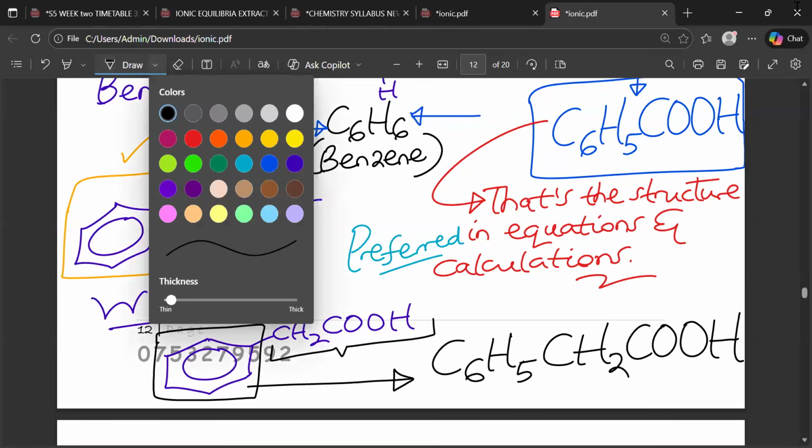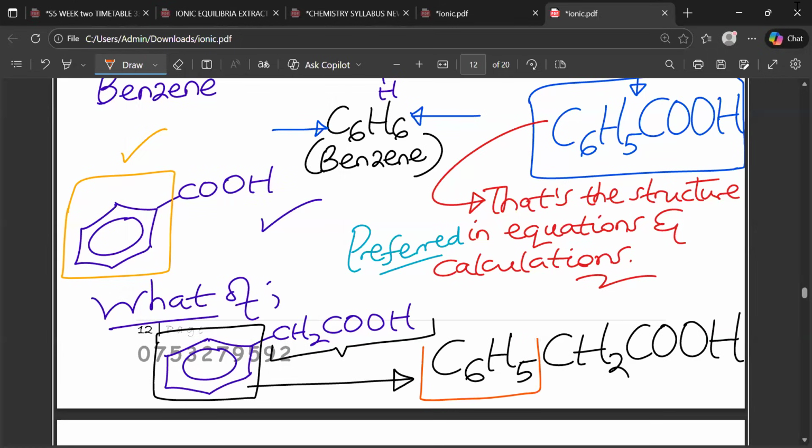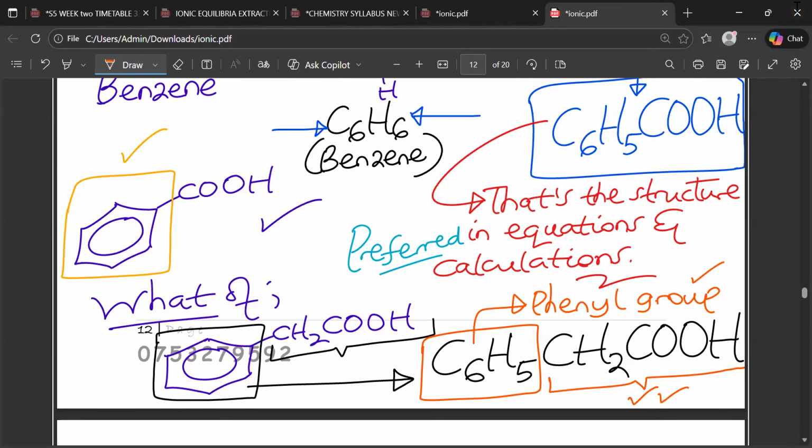Most of you always want to combine and say C7. That is wrong. You're supposed to show this one alone because in actual sense it is the phenyl group. Remember, the phenyl group has lost the hydrogen and it's looking for anything else that can occupy the position of the hydrogen. So in whatever you're doing, always leave whatever is outside the ring on its own. Just make sure you show the C6H5. Don't say C7H7, then you show the carboxyl. That is wrong. This one must be on its own. Even the phenyl group must be on its own.